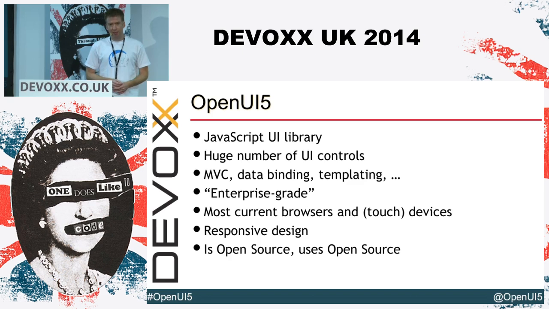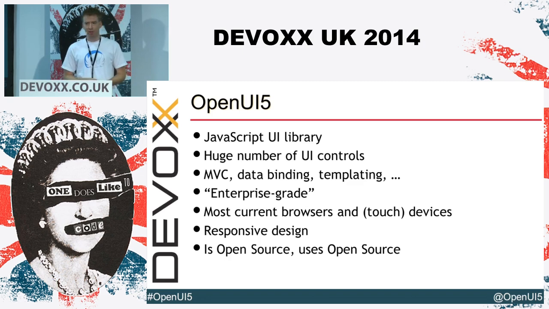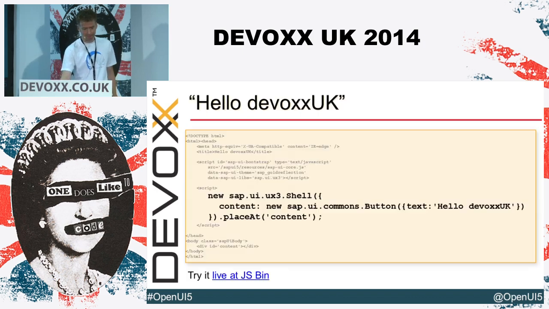And finally, the whole thing is open source. It's under the Apache 2.0 license. You can use it for anything you want. You can even use it for commercial projects if you want to. And inside the library, we have also used a lot of open source libraries. jQuery, for example, is a sort of foundation for UI5. We use parts of jQuery UI, jQuery Mobile, datajs for the OData exchange, Handlebars for HTML templating, and LESS CSS for the styling. So we are using a lot of open source, and sort of giving back to the community now. Right, but I think that's enough theory for the beginning.